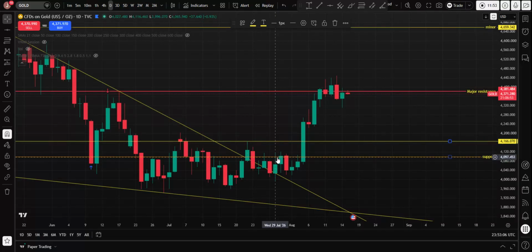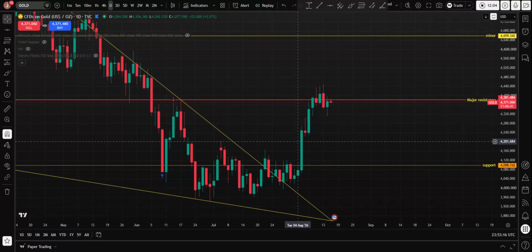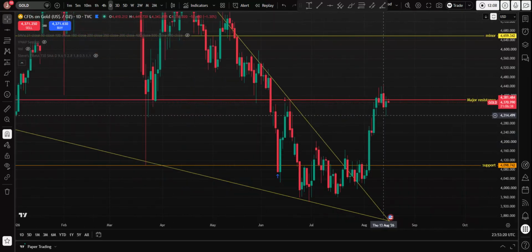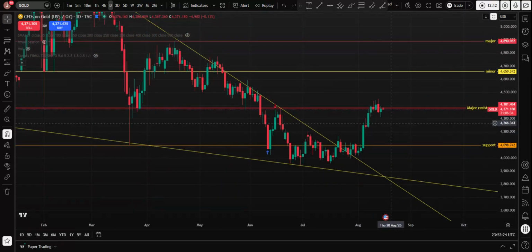We never got it here, never got it here, and then we finally got it here on August 5th. So we finally confirmed on August 5th, right? If we're looking at it from our rules in the channel here, we finally confirmed the breakout, but we quickly ran back into major resistance, right? So am I looking to go long here, at major resistance? No, we're into major resistance.